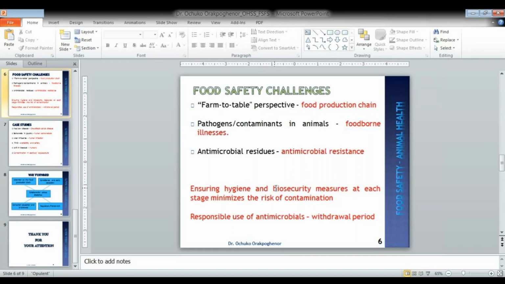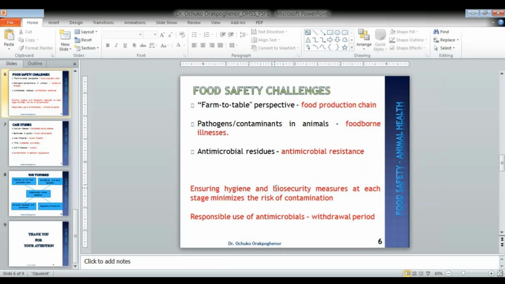The implication of this is that these antimicrobials tend to accumulate in humans as they pass from the animals. Over time, by the time these humans come down with diseases which this antimicrobial is naturally supposed to take care of, the organism will not respond to that antimicrobial, and the issue of antimicrobial resistance will come into play. It's a very serious issue. If we look at the history of methicillin resistant Staphylococcus aureus, it's a result of the indiscriminate use of antibiotics in animals. When these meats are consumed, it becomes a problem in humans.